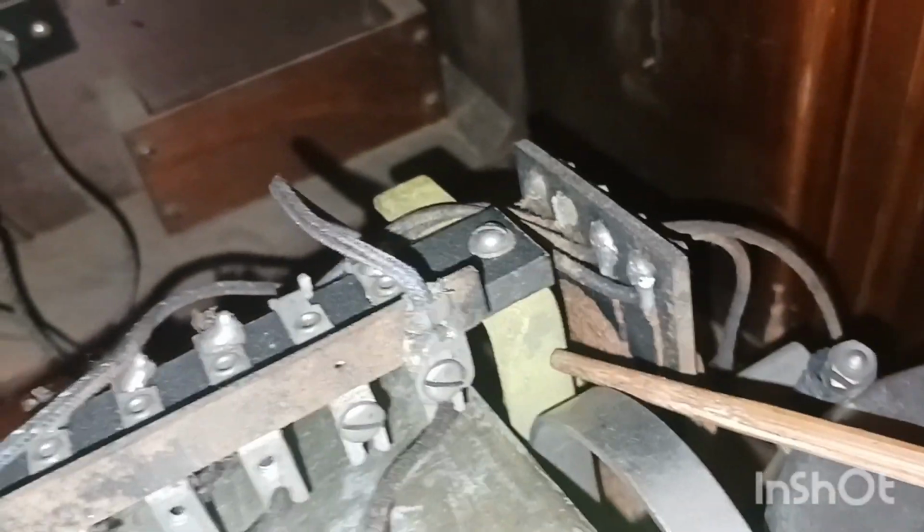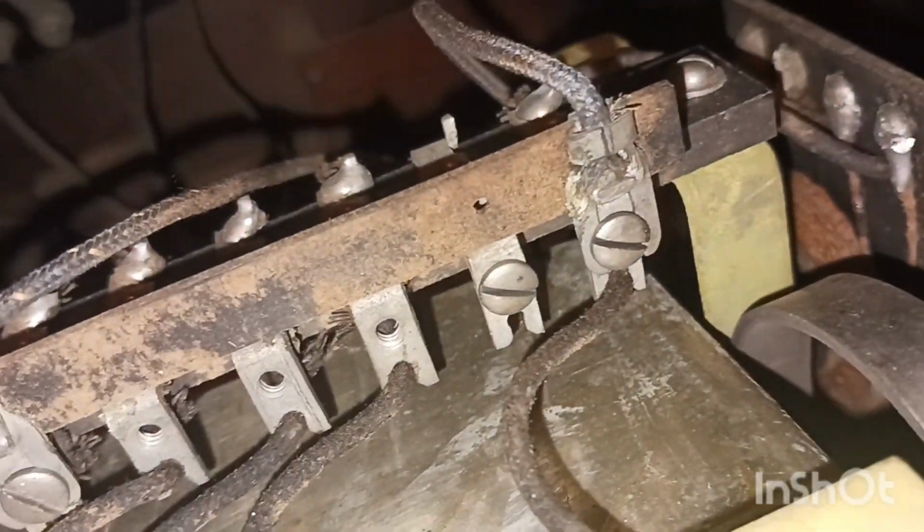And over here, kind of looks like a transformer. I don't really know what this is. I haven't looked up a schematic for this. There's not too awful much going on here, but at the same time, there is. I don't know what that little box back there was for. There's some more paperwork on the back wall there. A little bit of paperwork back there in the back. Can't wait to get it where you guys can read it.